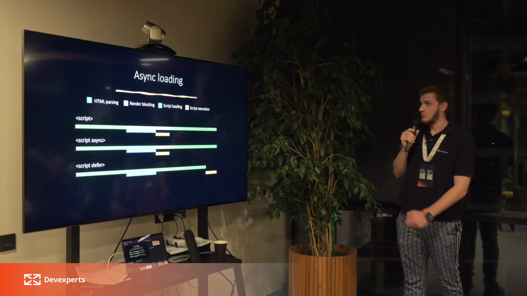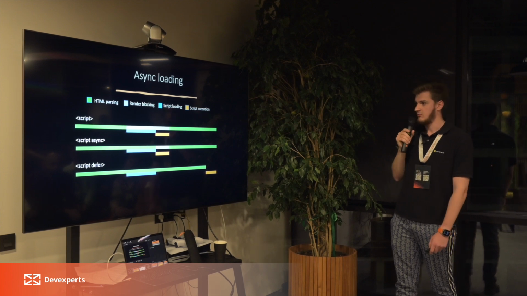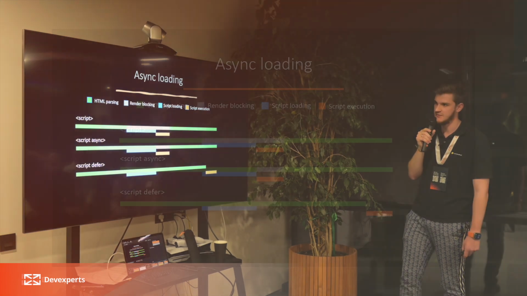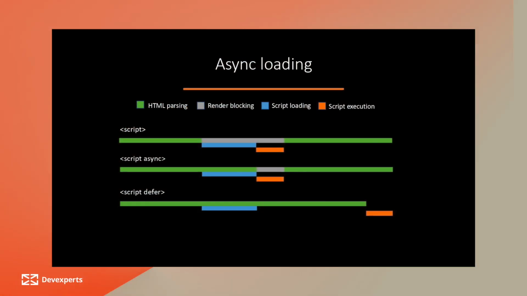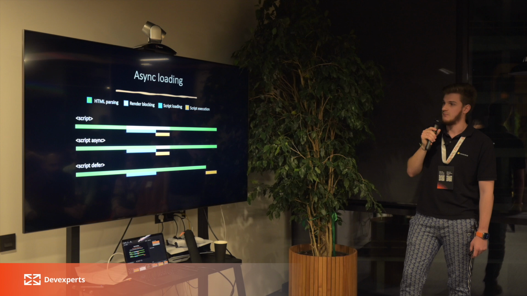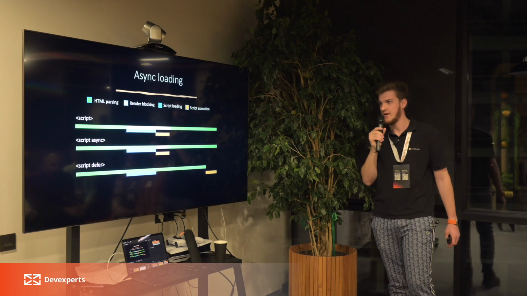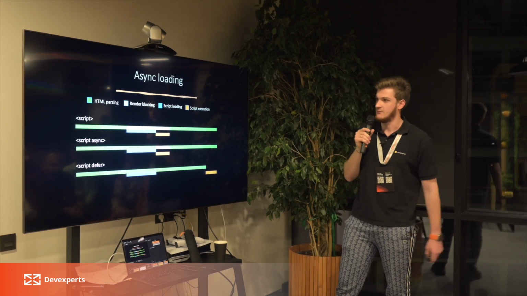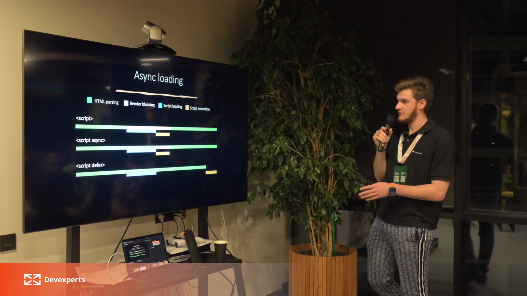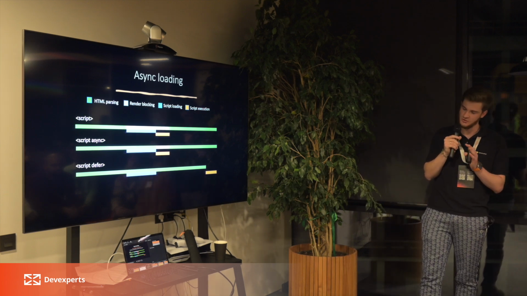Okay. So the next one is about asynchronous loading. As a rule, the browser parses your web page line by line and executes one function after another, and it's called synchronous flow. Asynchronous flow fundamentally breaks the chain. In these examples, you can see how we can connect our script to the web page. We have just a usual script. It's the default behavior, and as you can see, we have a green bar. It's HTML parsing. Then when the browser meets the script, it should load it, and right after it, execute it. So it interrupts the DOM construction.